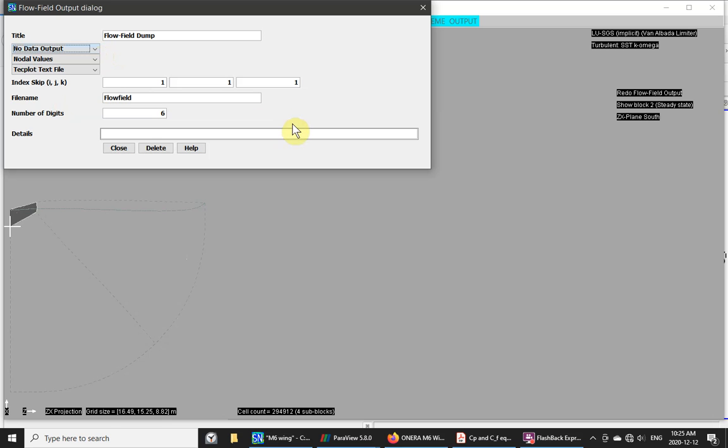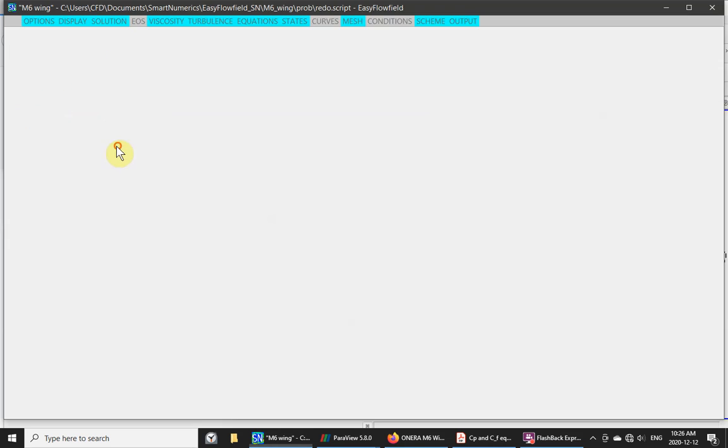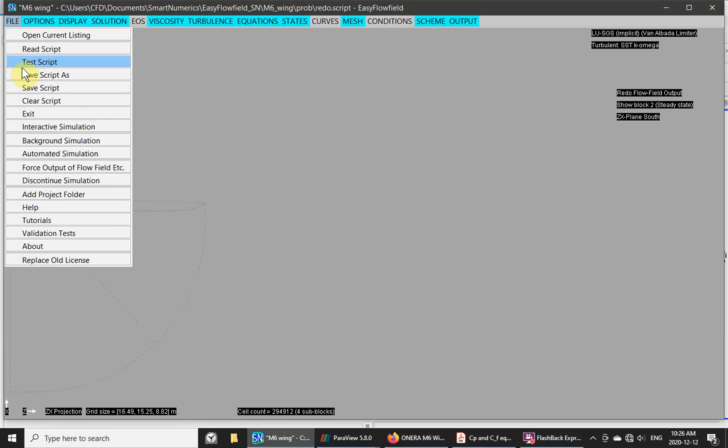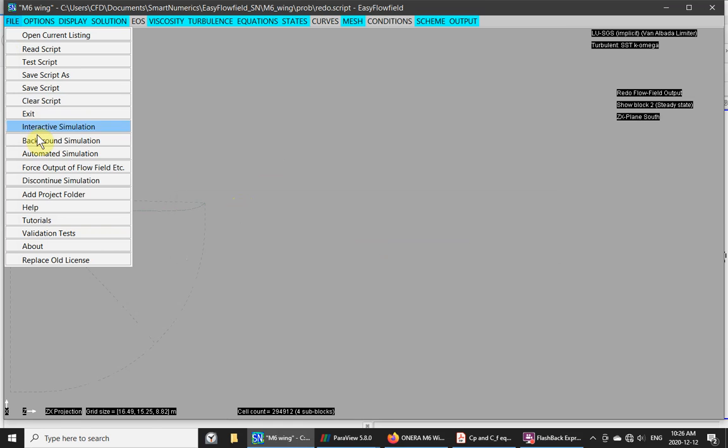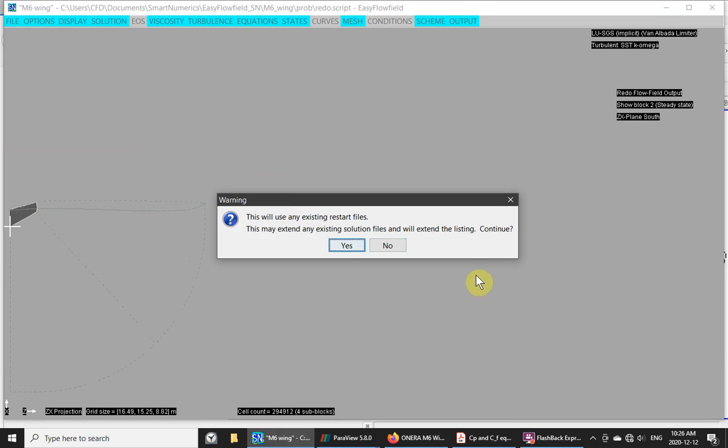It's not needed, because the initial simulation output the values I needed for the contour plots on the wing. Close that. Save the script. Run it in background.